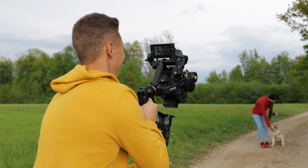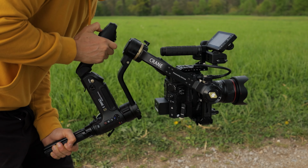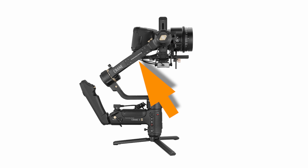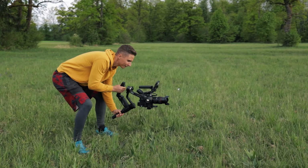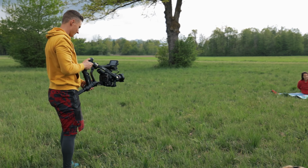Okay, let's talk about features now. The main thing that convinced me to buy this gimbal is the 6.5 kilograms payload, I guess with the new update, and besides having these huge motors, another key feature that this gimbal has is the arm extender plate that's included in the package. Because of this, I don't have to worry about the viewfinder hitting the gimbal anymore, and it's super easy to go into the underslung mode. And on top of it, it also gives you a clear, unblocked view on the monitor.